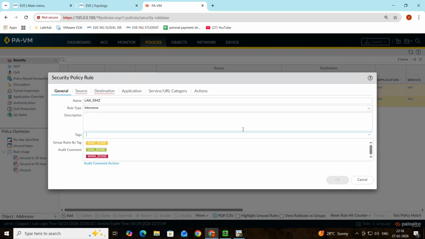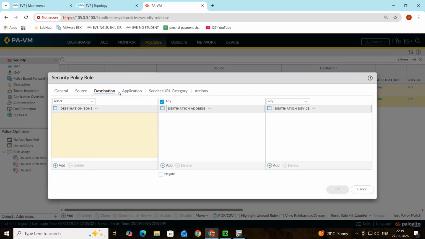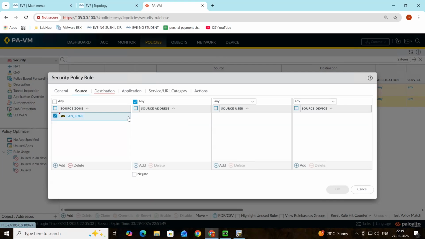So here I can take a tag as well. Tag is not mandatory, it's optional, but color really matters. Now source zone, LAN with any source IP. I'm not fixing any particular IP. Destination zone. See, I'm clicking on different tabs here. And you see all the tabs where red color is indicating, that is mandatory. Right now I have defined source here. What does it say, underline? Destination. It means there is something required. Until you don't fulfill the requirement, your OK button will not get highlighted.